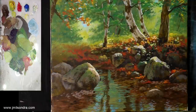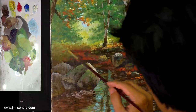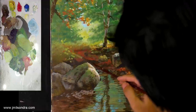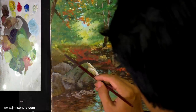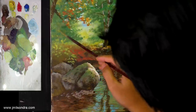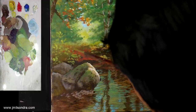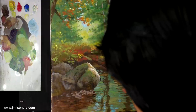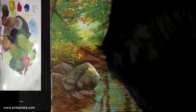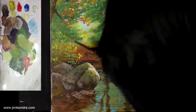Okay, so I will be using a light green color. Yeah, just to cover that part. And then I will try to use some yellow. There. Sorry about the dogs.